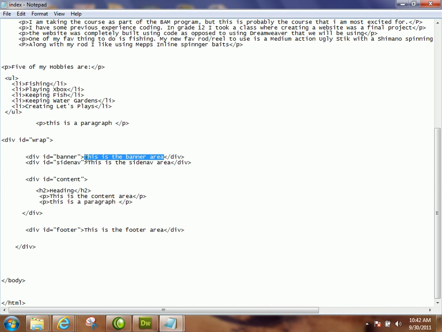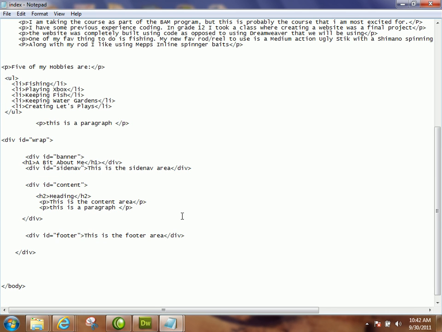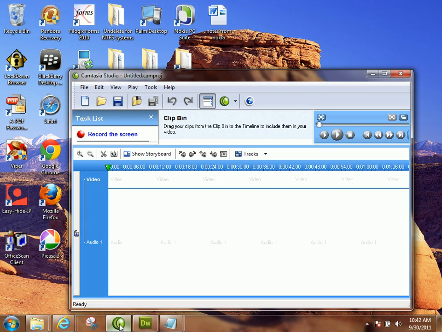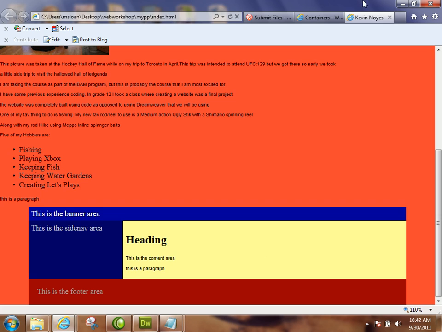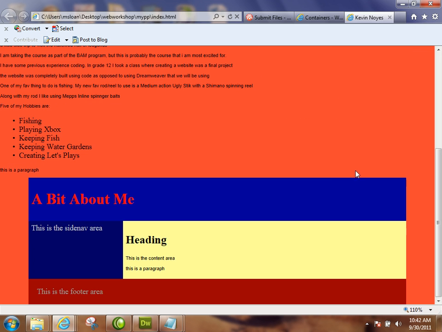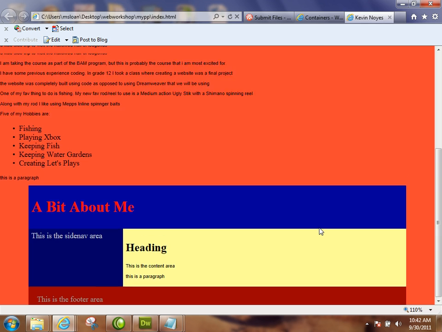Yeah, so across that top part where it says this is the banner area, take that content and put, this is a bit about me, right? Inside of that div. So then what'll happen is, if you save that and then go refresh it, you're going to find that that disappears from there and shows up in here. You're going to use this now to lay out your site instead of the other stuff.